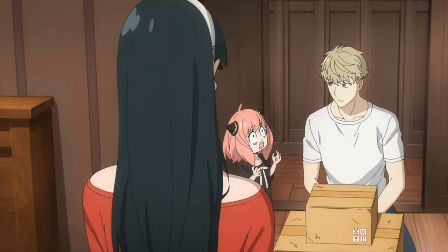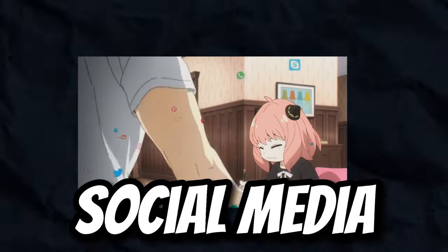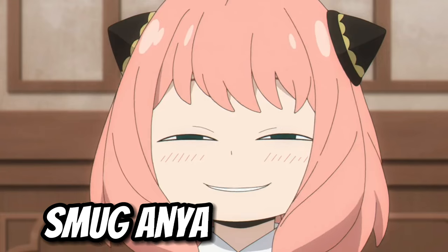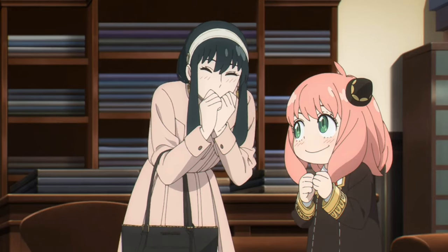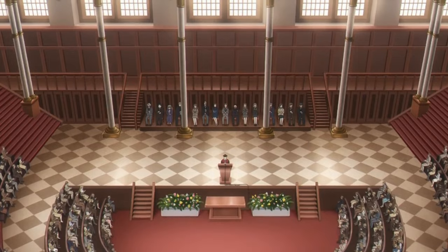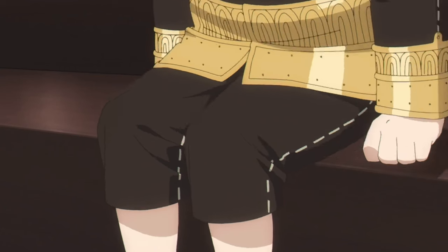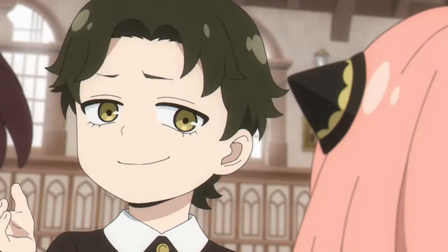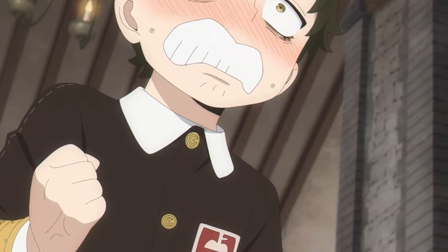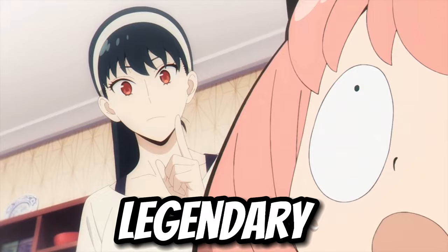The last of Anya's faces we want to talk about in some detail is quite possibly her most famous ones. Even if you haven't actually watched Spy x Family, you've definitely seen this one picture of Anya floating around on social media. That's right, we're talking about everyone's favorite: smug Anya, as well as two equally hilarious faces she made in the same scene. This face makes its debut in episode 6 during Anya's first day at Eden Academy. One of the other students at Eden Academy is Damian Desmond, the son of Lloyd's target. Since Anya knows about Lloyd's secret double life, she tries to befriend Damian — emphasis on tries. Damian is very elitist and doesn't take kindly to Anya since she doesn't come from a mega-rich family like he does. But Anya remembers her mom's advice and just tries to play it cool, leading to the legendary smug Anya face.